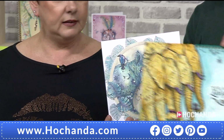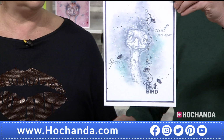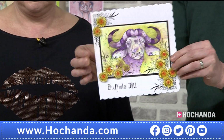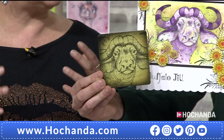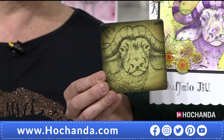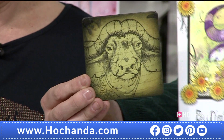Oh my word! Then look at this. So that's re-stamped, but look how it's re-stamped, and you can really get that herd of elephants in there. You've also got the ostrich as well. Absolutely beautiful illustration at the back, and then just look how beautiful these are. But you can go from that to that, and it's the same image. Yes, exactly. So you don't have to be stuck to size, and you don't lose anything either. So you still know what it is. You've got all the detail, all the shading, and that's a testament to how good these stamps will stamp. Yes, absolutely. You see, they are beautiful.